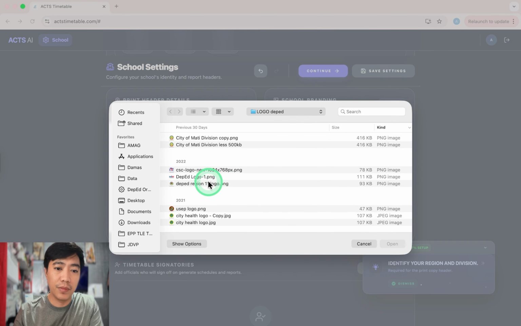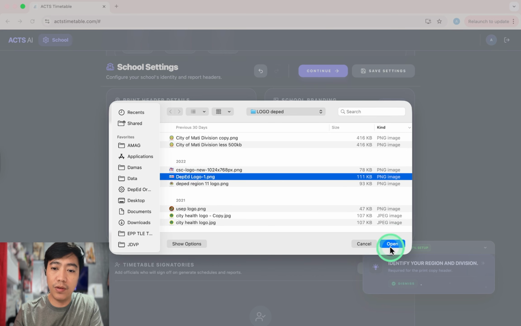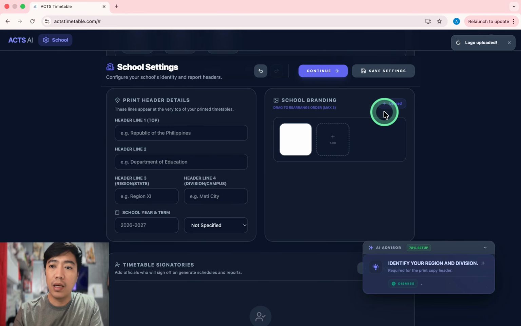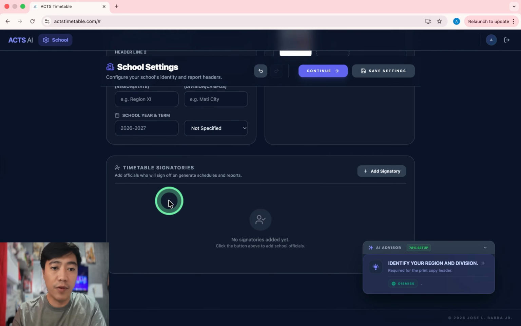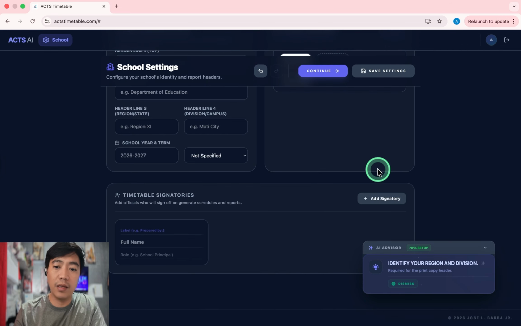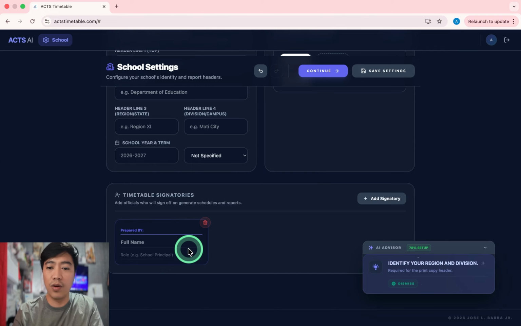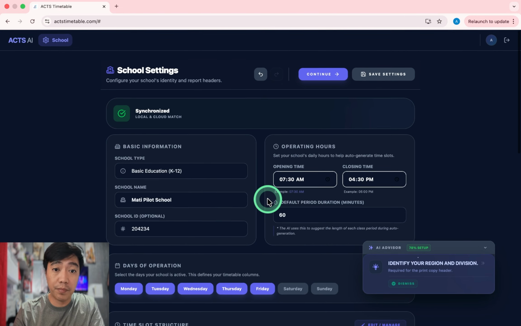For example, I try to upload the DepEd logo and your school logo. You can add at most three logos. Now for the signatories, you can say prepared by and so on. For the sake of demonstration, I'll skip this and go right away to continue.